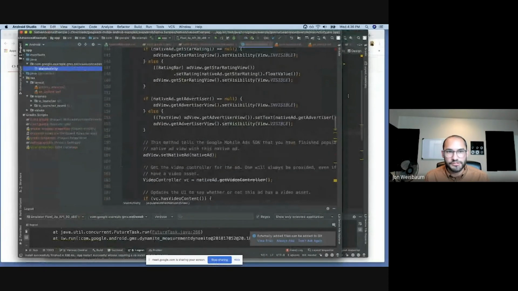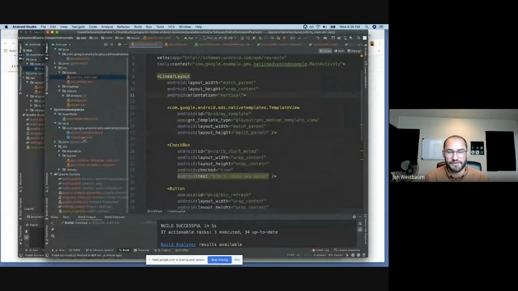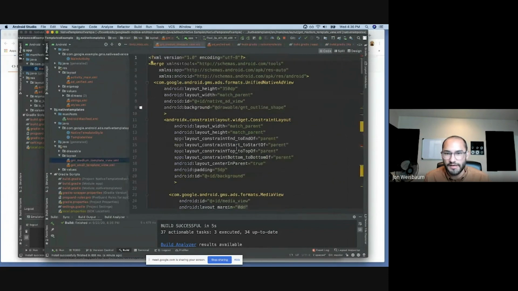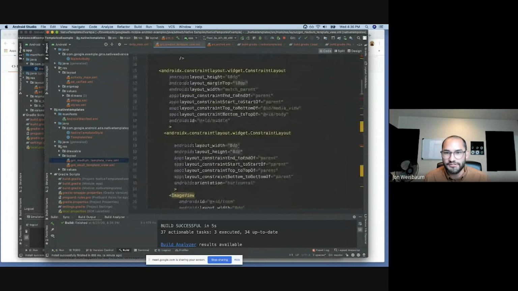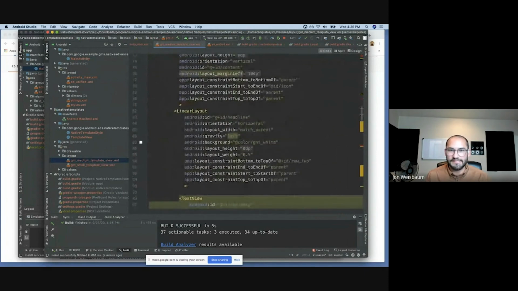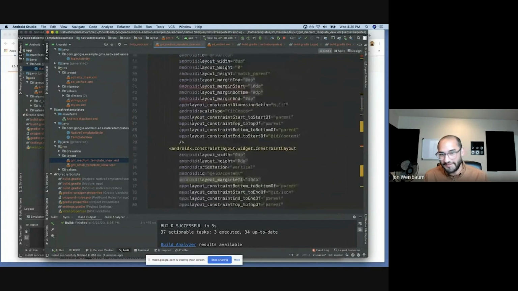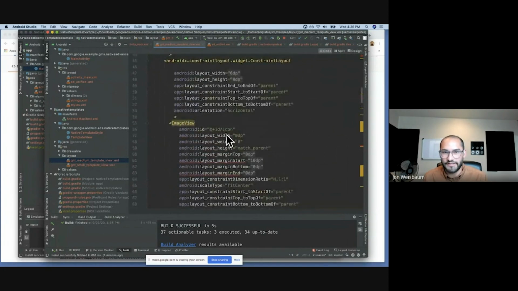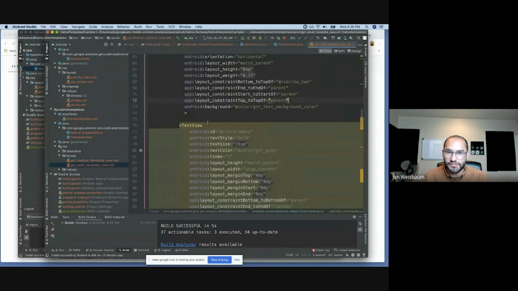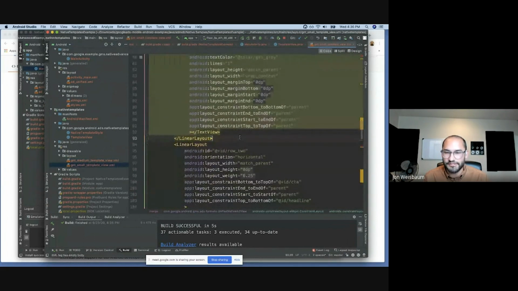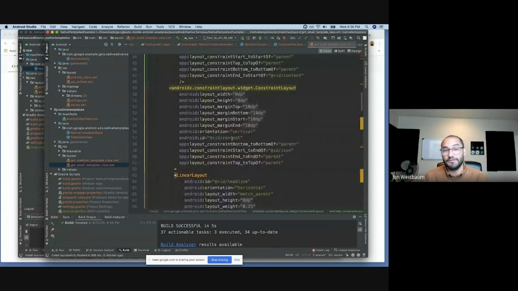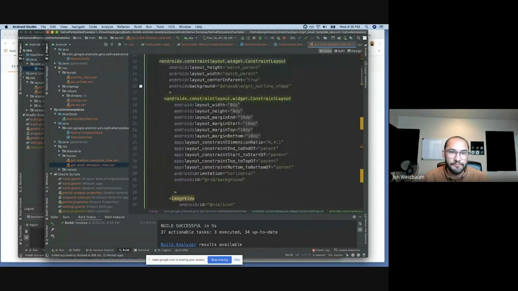So what's cool about that, because they're just files and they're not libraries, is if you want to go in and make a change, you've got the files themselves right here. They're just another module in your app. And so you can go into here and you can see this is the XML that you would have manually had to write. We wrote it for you. And now you just drag it into your project and you can configure it however you want. And so we give you 2 templates out of the box, but with these templates, you can take them and customize them. You can make your own templates. You can do whatever you want with them.